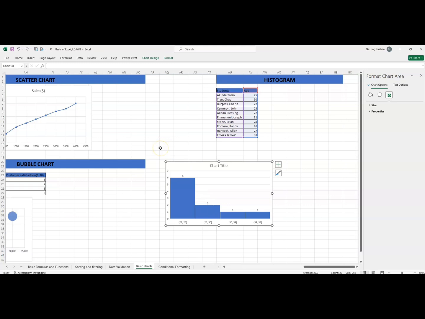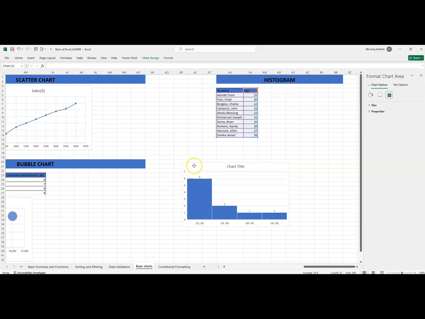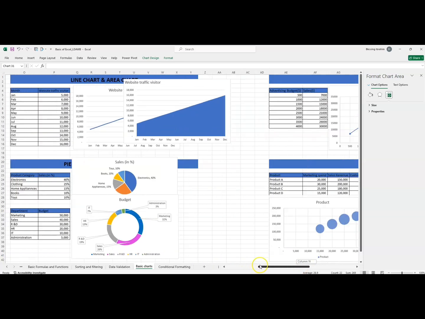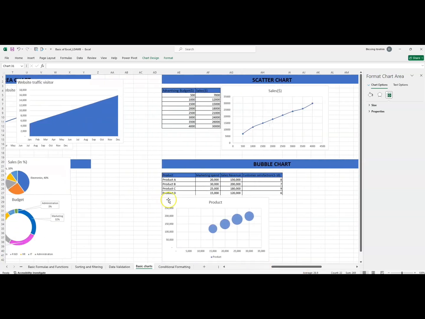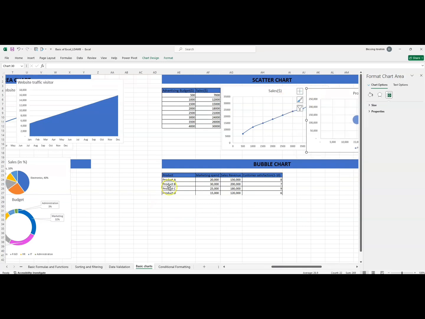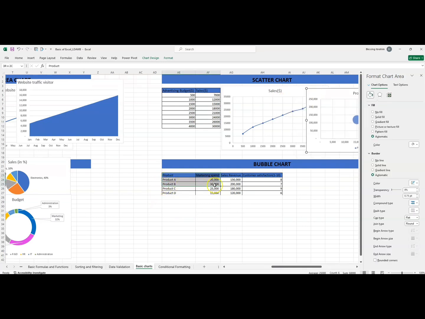So there's something called a combo chart too. What is a combo chart? It means you are combining two types of charts together. You could combine a line chart and a column chart into one. So you can use this to display different data sets. Let me try to use this for a combo chart.